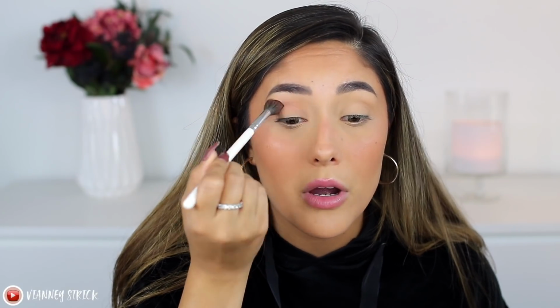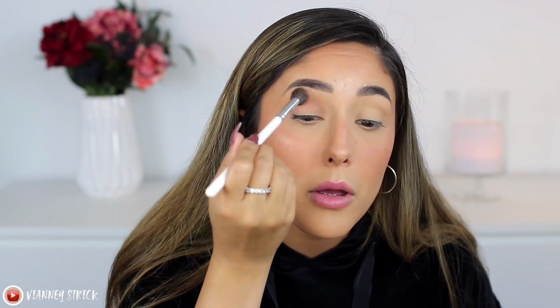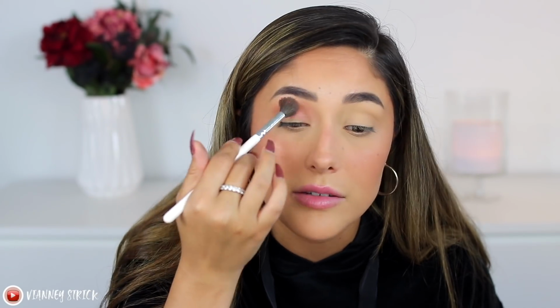And I'm just going to run this across the crease, see if we can get something. Man, I have not put on a shimmer in my crease in a very long time. Because of my lighting, it's not picking up how reflective it is. I know you can see a little bit of peachiness, but in person it is pretty reflective. So this bronzy tone that I dug my nail into by accident, it's called Gutsy, and it looks stunning.